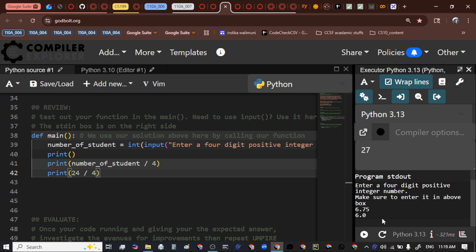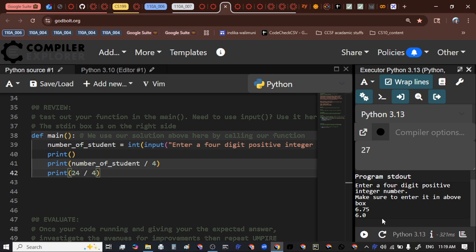So this is a good example of working out as many examples, as many scenarios as possible. One scenario is the number is not evenly divisible by 4. We covered that in the first example.